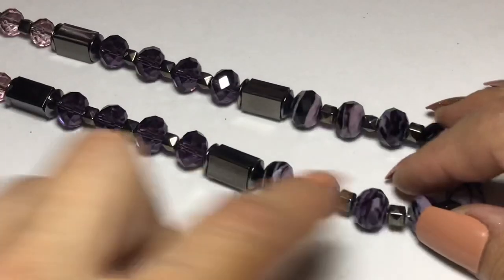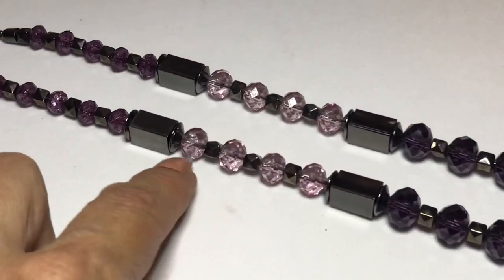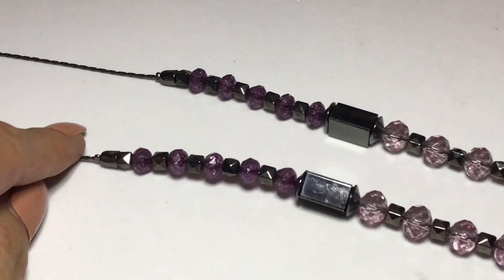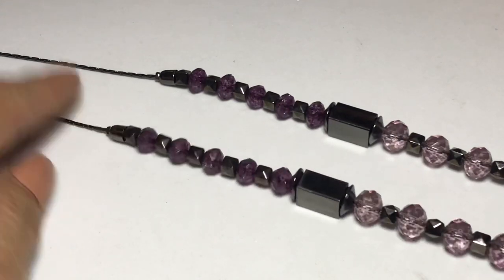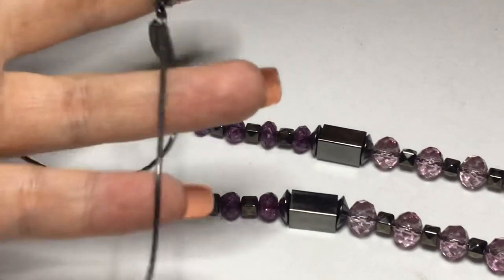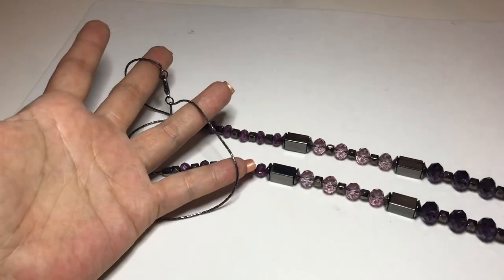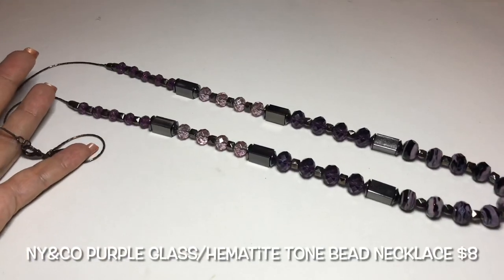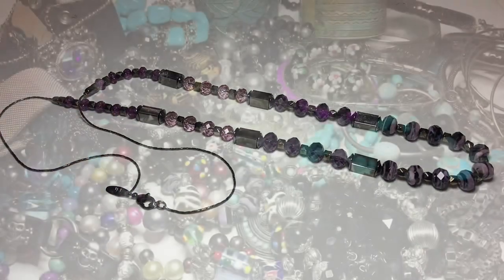So you have this design, then the deep purple, then the light, like a lilac, and then smaller purple beads that have some sparkle in them, ending off with these two bead caps. And here's a closer look at the chain. Really very nice. So we have this really pretty New York & Company long purple glass bead necklace.